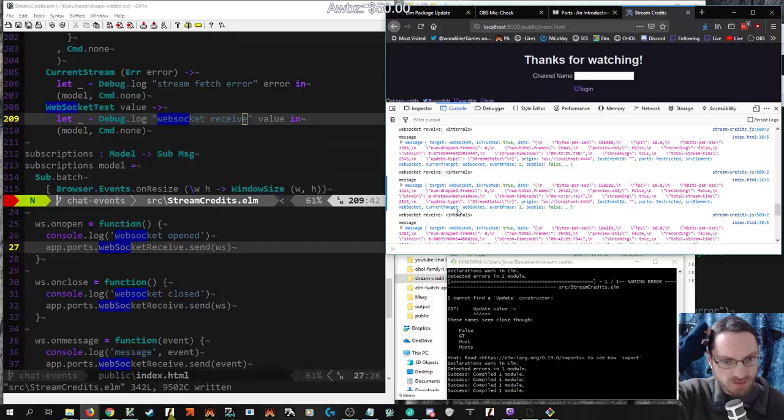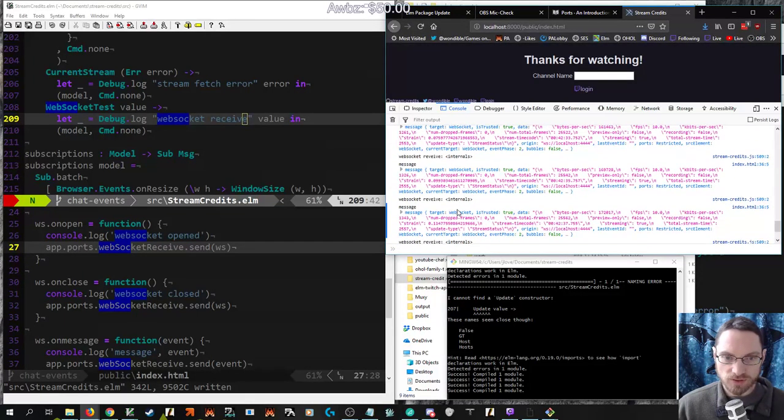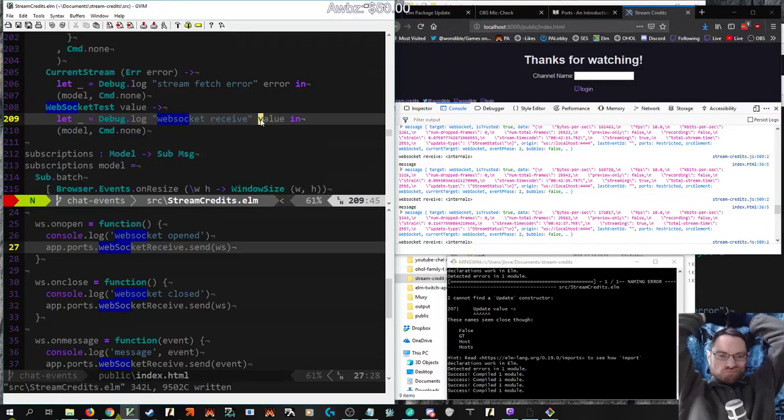So we've gotten at least to the point where we can... Elm will not print out arbitrary JavaScript values.